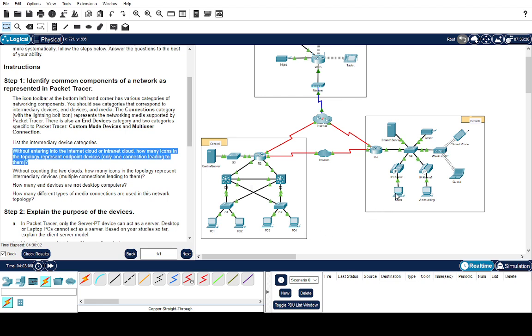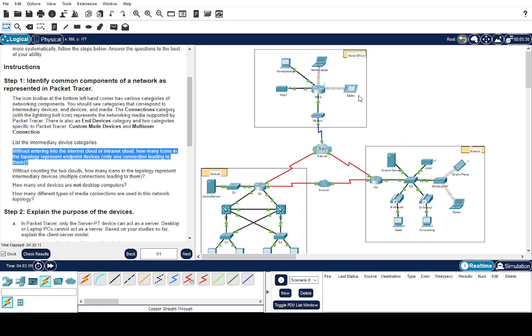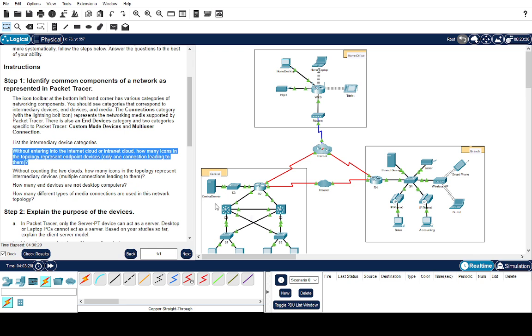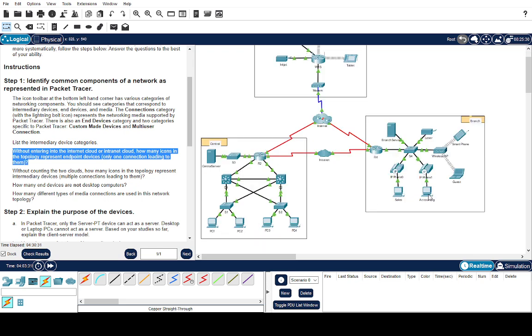This is sales PC, accounting PC, guest laptop, smartphone, user printer, branch office server. Here in this home office we have one tablet, one home laptop, one home desktop, one inkjet printer. So all these are the end devices. How many are there? We can count them: 1, 2, 3, 4, 5, 6, 7, 8, 9, 10, 11, 12, 13, 14 and 15. So they are 15.